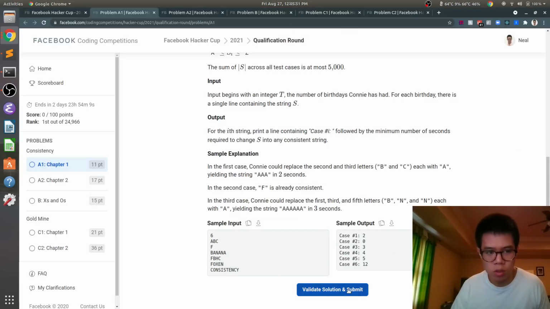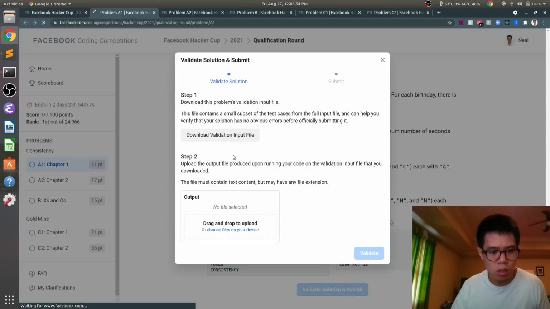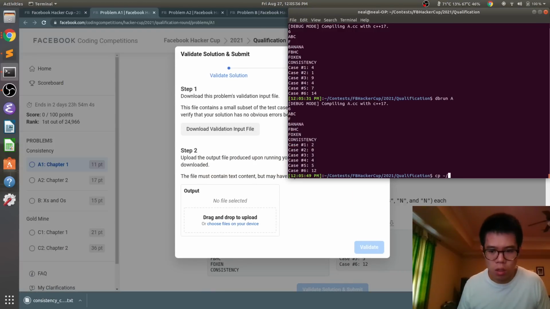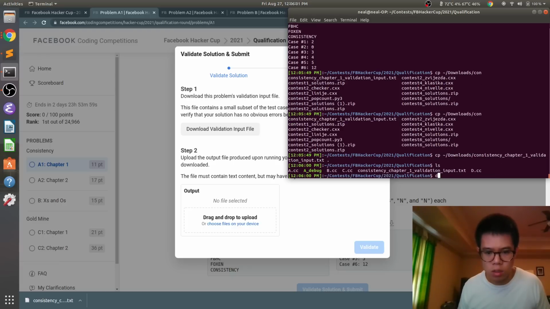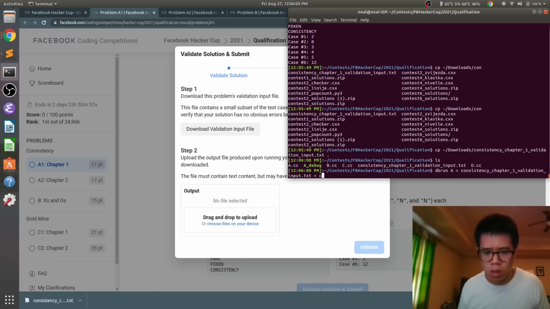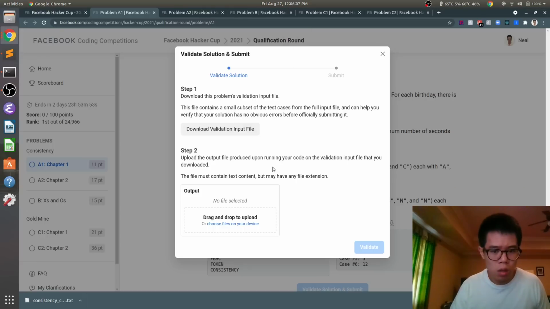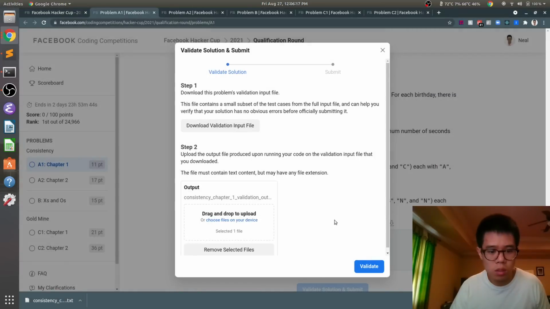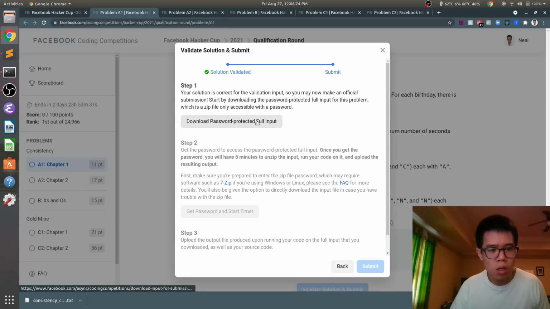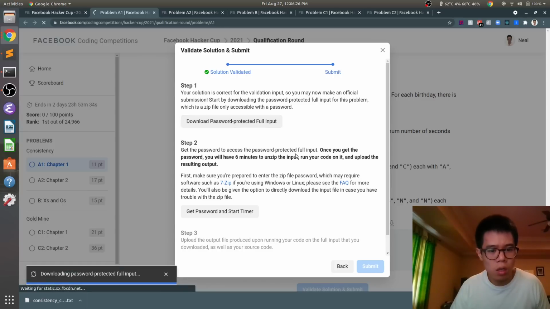2, 0, 3. Okay, so let's do this. Consistency, let's do that. No. Okay. Output. Why is this a zip file?